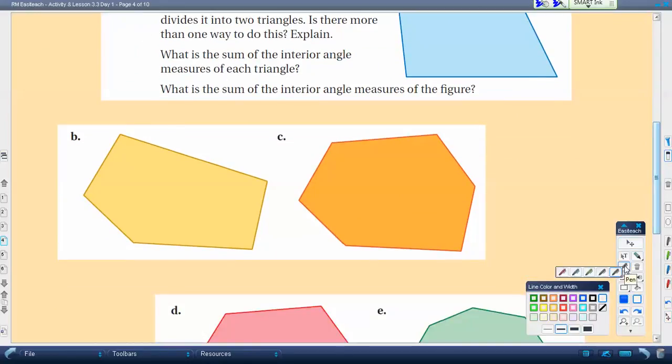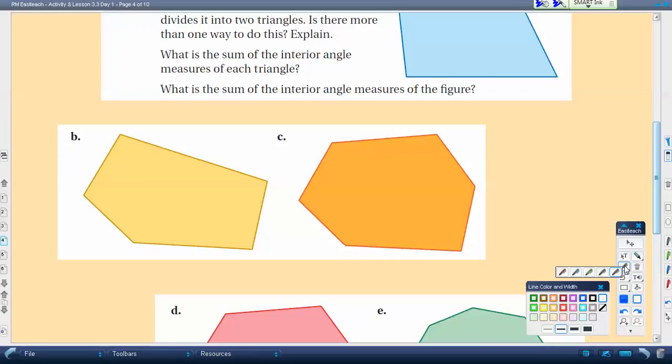And so when you took a look at a polygon, which, by the way, is a many-sided figure. The prefix poly means many, gon means side. So the definition of a polygon is a figure with sides. So something like a circle does not have sides. It is not considered a polygon. However, these examples that you see on the screen right now are, in fact, polygons.